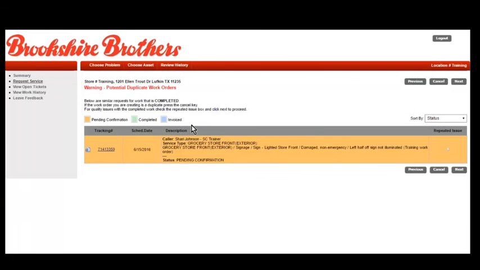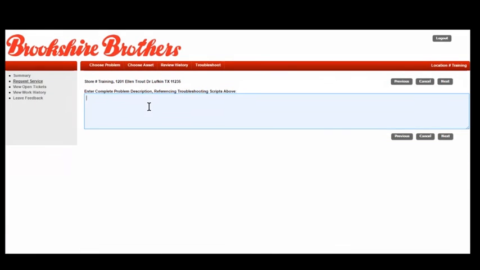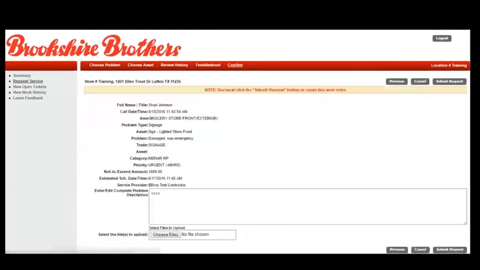In this particular circumstance, when it was recently completed, I'm going to read the description. If it's exactly the same item, notice over here under repeated issue, you can put a check in this box. But let's say it's something different. Now it's the right half of the sign instead of the left half. Then don't check the repeated issue. If you don't check it and you click Next, then you can put your description in here and then click Next, and you're entering a brand new billable work order. That's going to go out with a $1,000 NTE, and it'll be dispatched out.